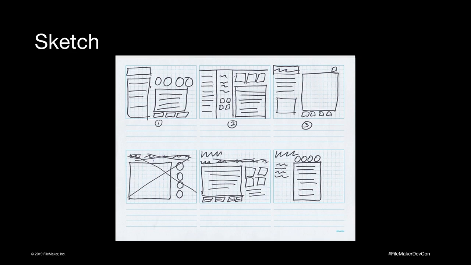I went into sketching. So here's what I do in sketching. I sit down and I make sure that I have a very, very clear purpose for this screen. I actually time myself. I give myself probably a minute, and I sketch as many iterations of that screen as I possibly can. So all of these 6 different versions were done in a minute. You can do them really fast. You'd be surprised at how fast you can do these things.